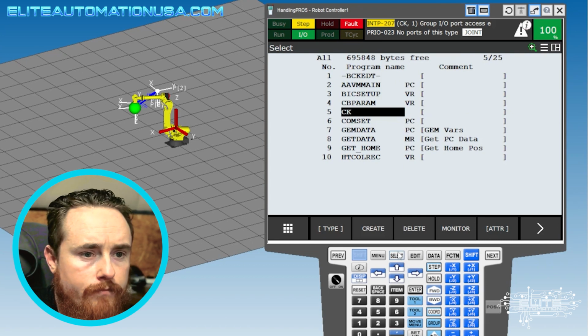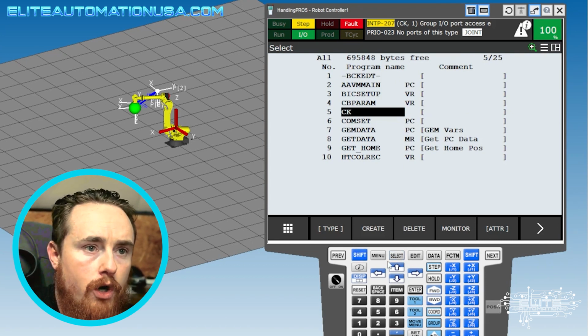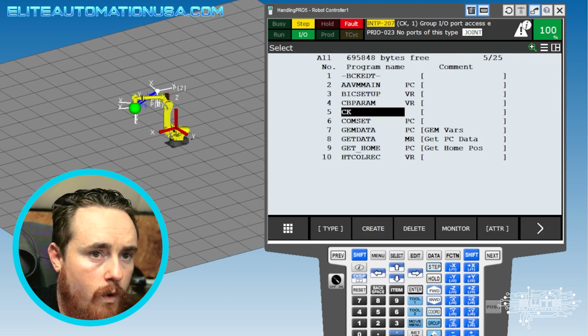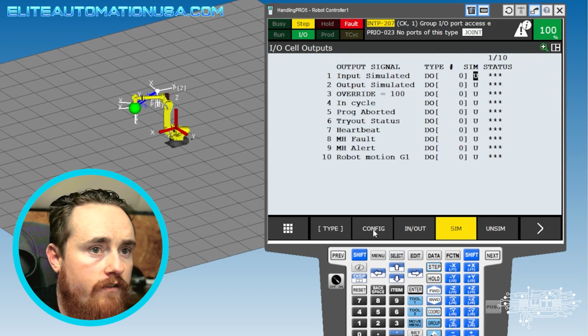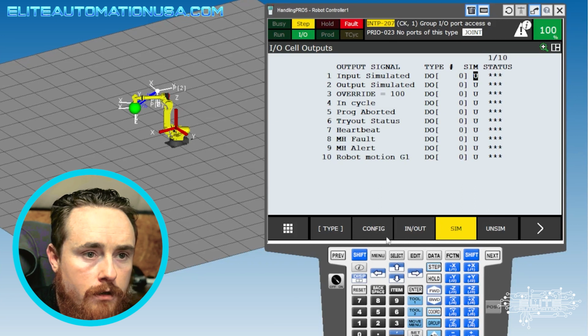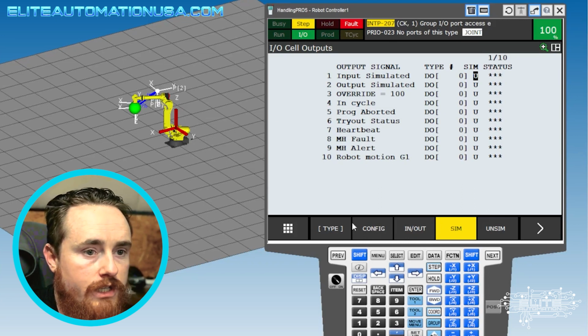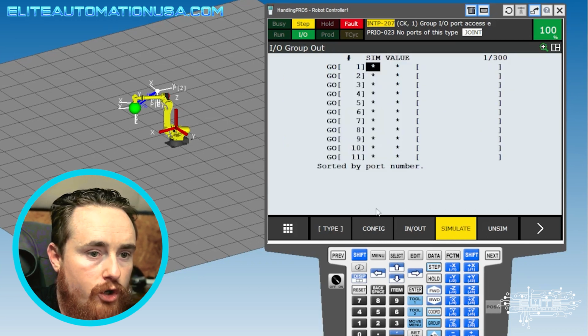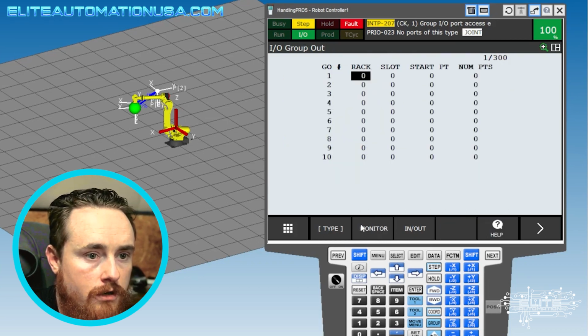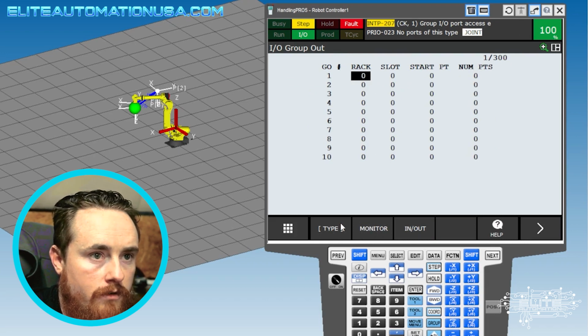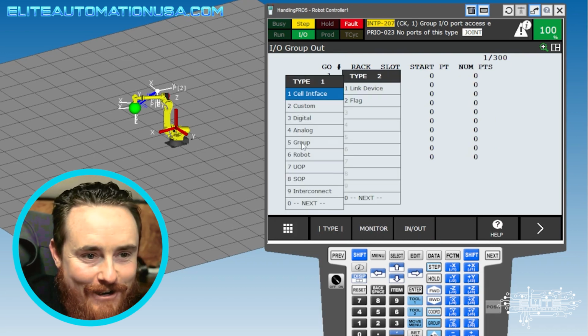Back to the program, so just select and then CK program. Okay, here we are. So register number 4 is equal to GI4. I'm going to go back to data. Notice we have it set to a 10. I'm just going to do this for testing purposes. We're going to go shift, step, forward. I guess we'll do a quick IO setup real quick.